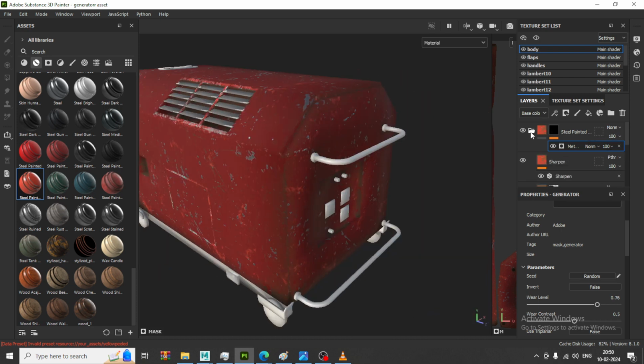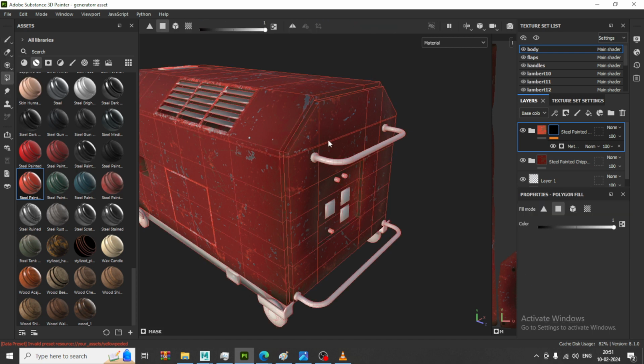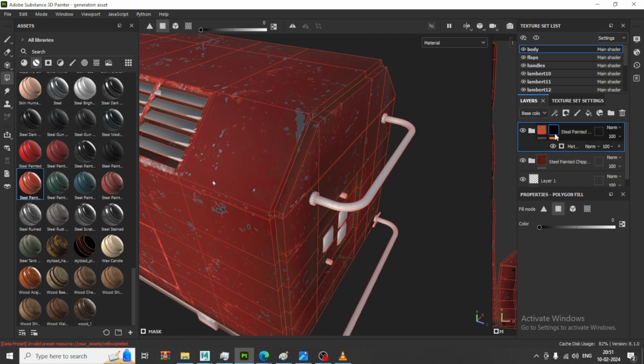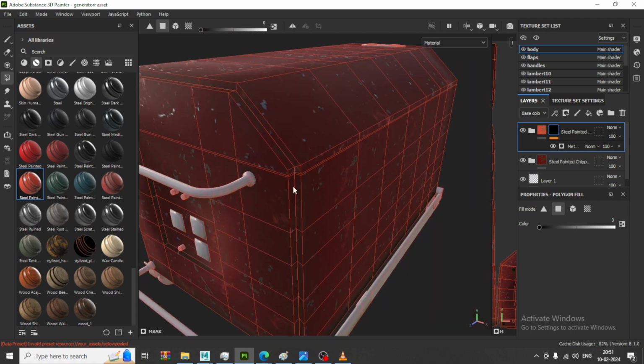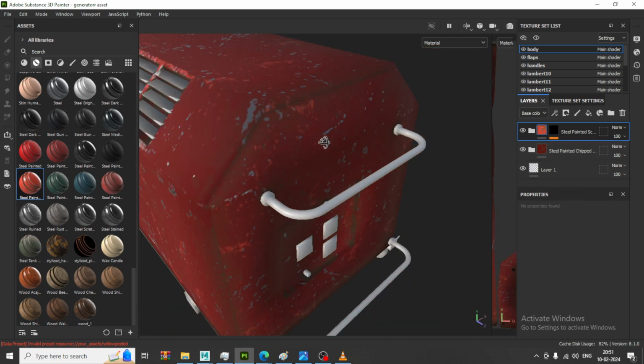So again I'll turn this off over here. Let's go into this polygon fill, and we can just make it black. We can remove this. That's very easy.